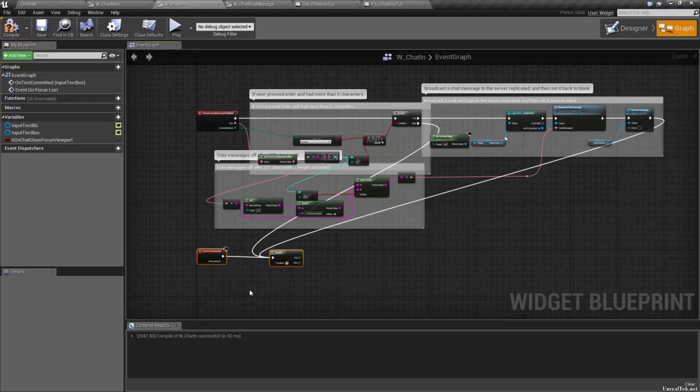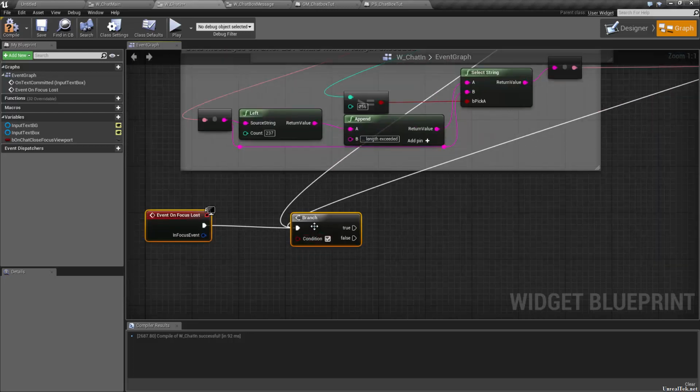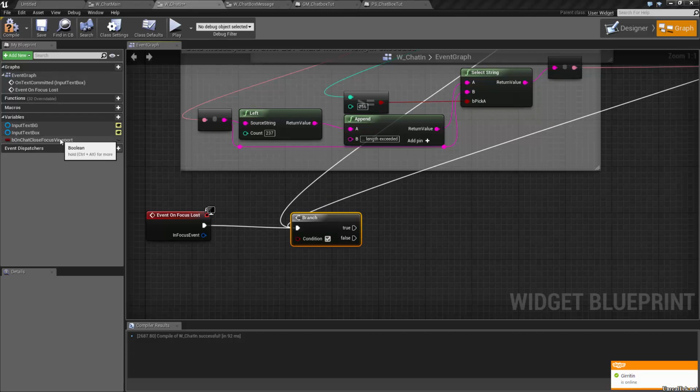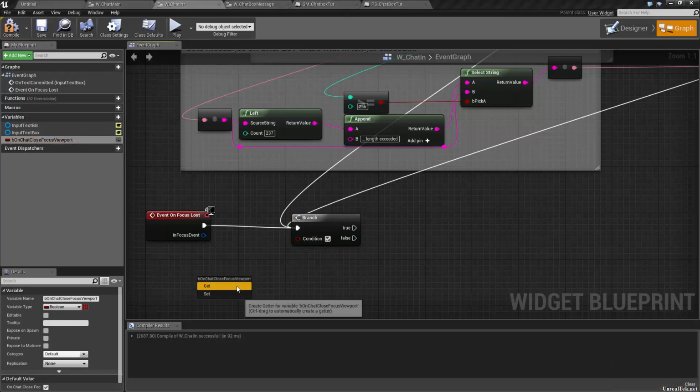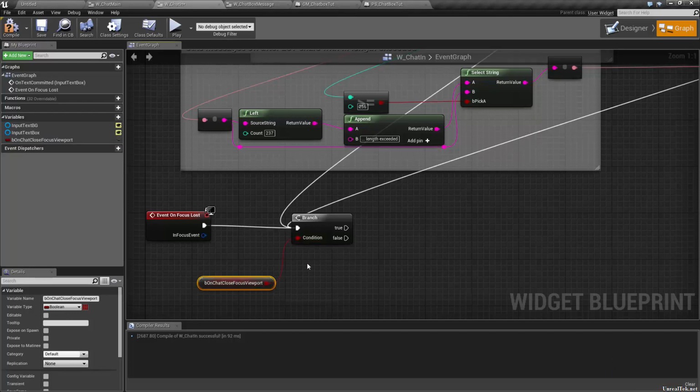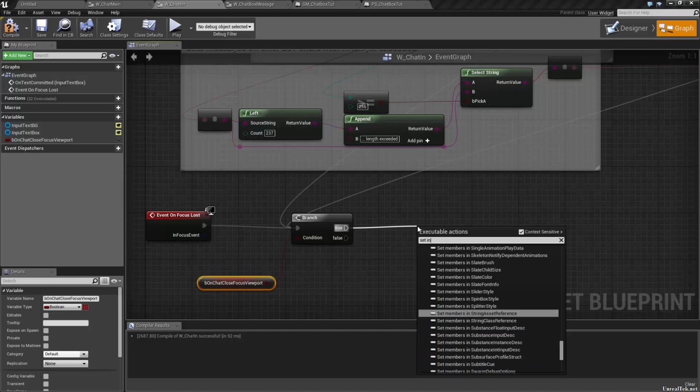So it is simply set up that we use the same variable, basically on chat close focus to the viewport. So based on that condition, if true, then we set input mode game only.